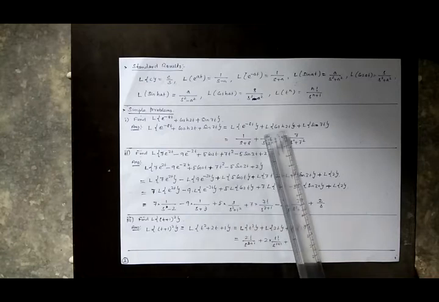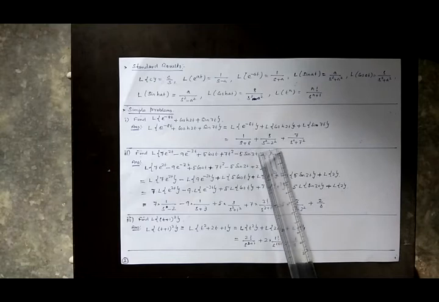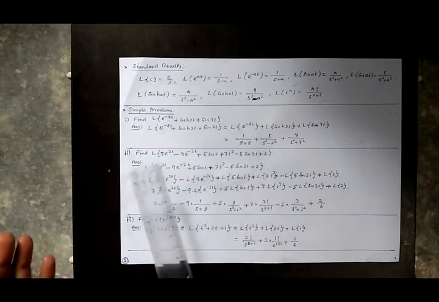Similarly, the Laplace transform of cos h at is s by s square minus a square. Here the value of a is 2. So we get the value for the second term as s by s square minus 2 square. Similarly, the third function is of the form sin at, where a equal to 7. So its Laplace transform is a by s square plus a square. So like that, by using these results, you can get the Laplace transform for any standard function or combination of standard functions directly. Let us take up another example.